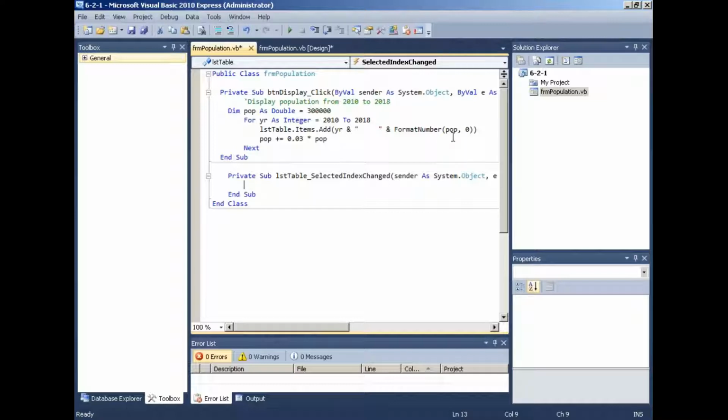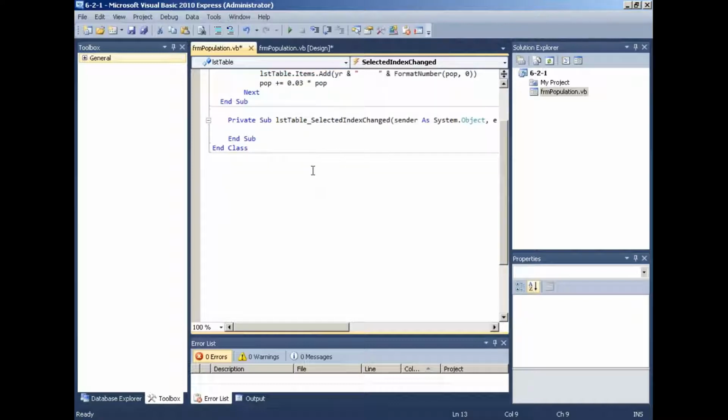Format pop, which is 300,000, comma 0, and then you're going to say population plus equals. That means it's going to take the population and add 0.3, which is 3%, times the population, and it's going to keep incrementing each time. Hoping that you understand that.